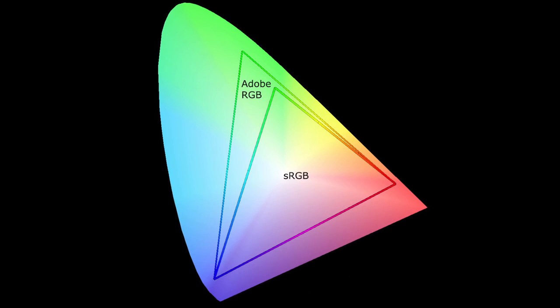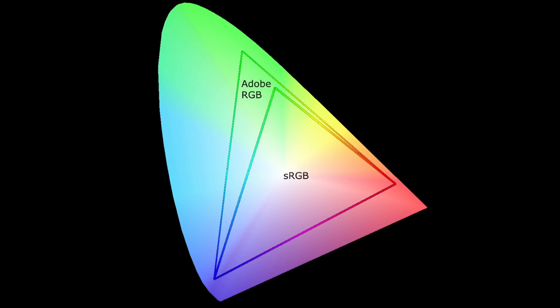And often you'll see monitors saying they can reproduce a certain percentage of the sRGB gamut. But Adobe RGB, taking a look at it on screen now side by side, you can see is considerably bigger. It's actually about 35% larger. You can see especially up in the top left and bottom left, it's getting a lot more blues and greens in there.